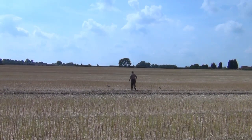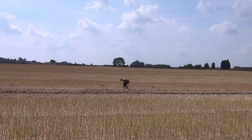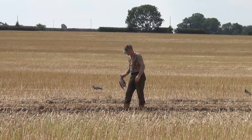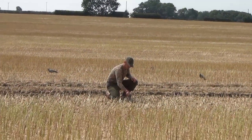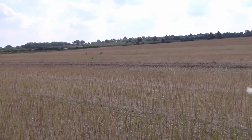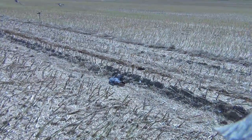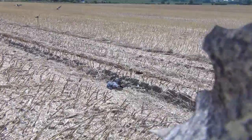Gary's just going to pick up that one he's just shot and set it probably in the pattern. As you can see the feathers now — Gary's just shot another one and I didn't get the record pressed fast enough. You can see it was a brilliant shot anyway. I've just come out of the hide now and Gary's going to pick up this one — I missed it off camera but I did show you the load of feathers.